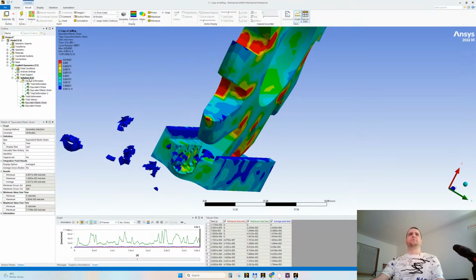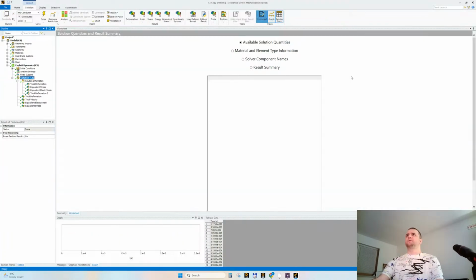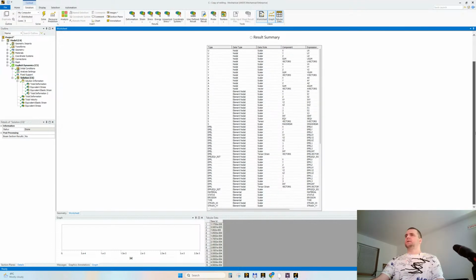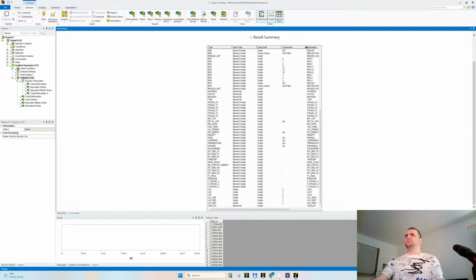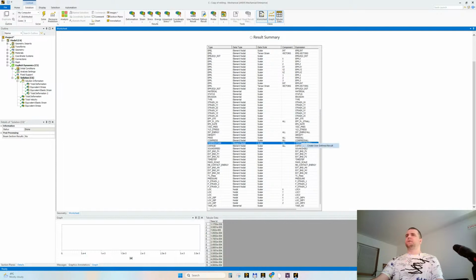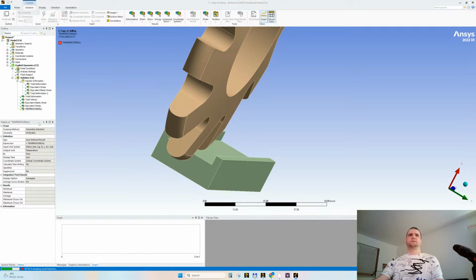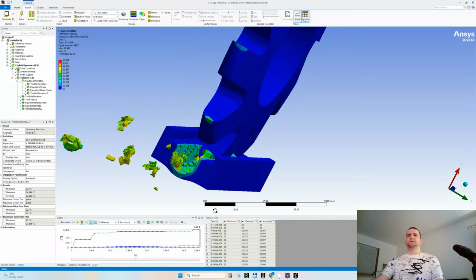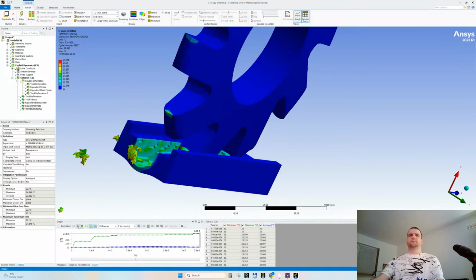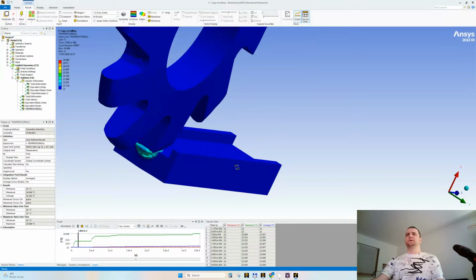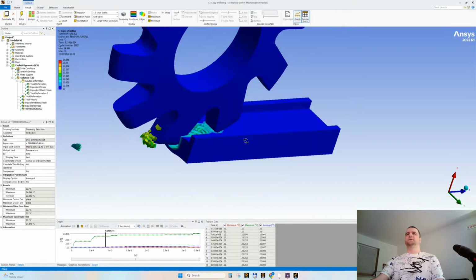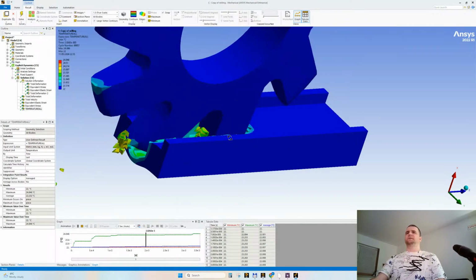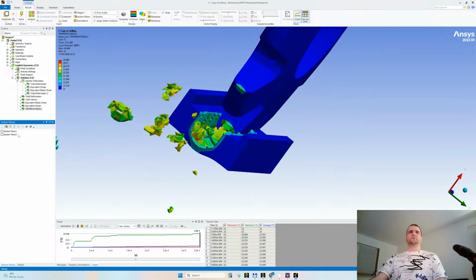Let me also show you temperature. Click Solution, Worksheet, and below here, below, we have temperature. Look here, temperature all. Right-click, Create User-Defined Result. Right-click, Evaluate All Results. And now we have some temperature. Yeah, it is some temperature. It's not the perfect amount. I would have liked to have even higher values. Also remember we have a section here.